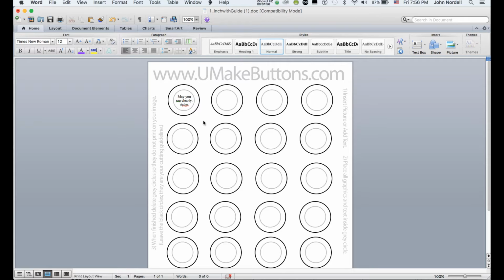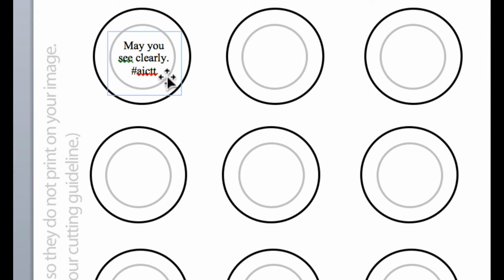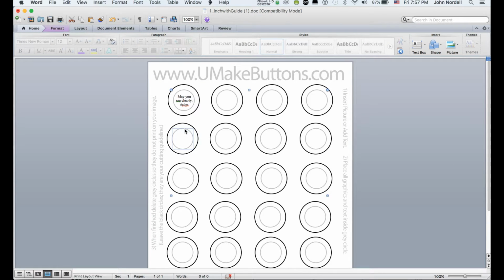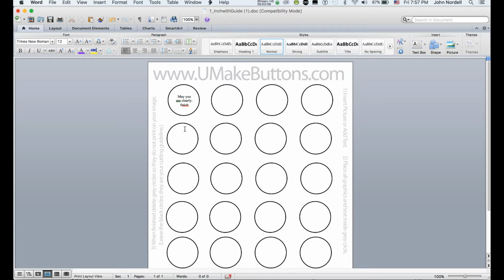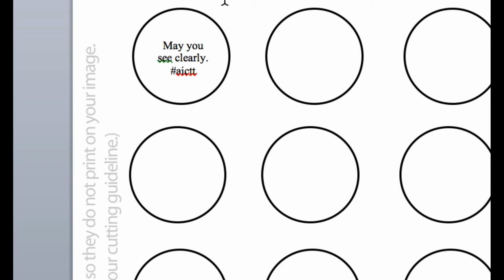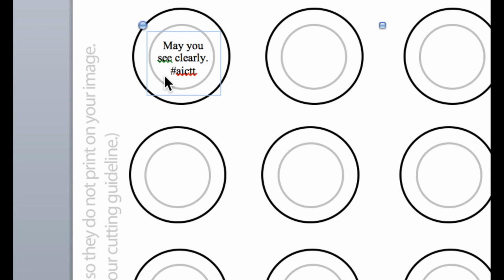So what I'm going to do right now, imagine I've pasted in all my text. I can come back here. I'll click on one of the gray circles. And the way this document is formatted is they're all connected, and then I can hit delete. So I deleted all the gray circles, so that means then I can print this out, and then when I'm cutting it by hand or cutting it with the stamp, I have a little extra room. Now I'm just going to undo that deleting.